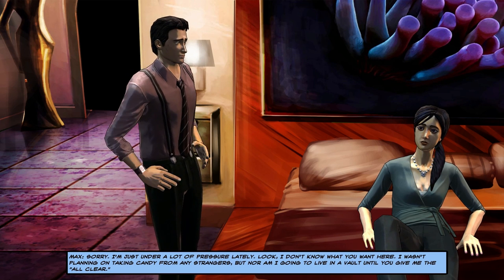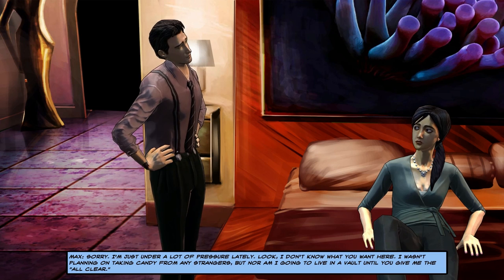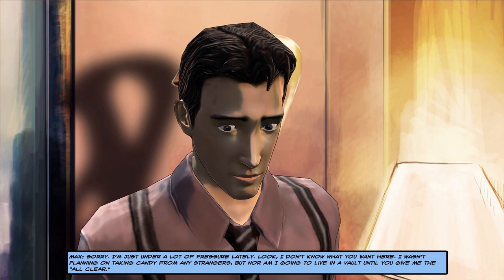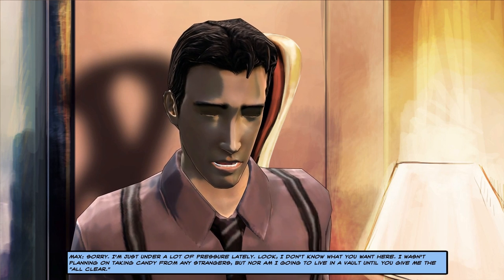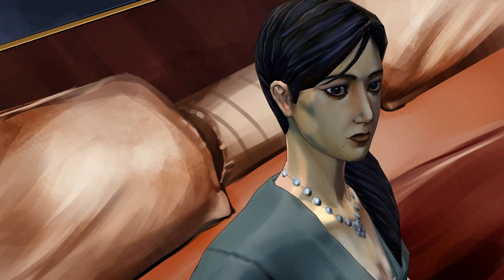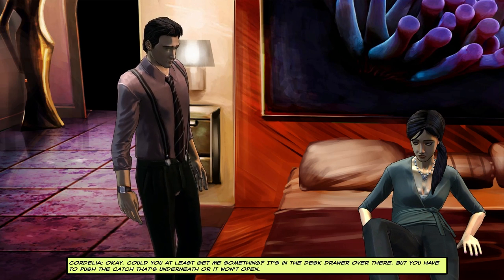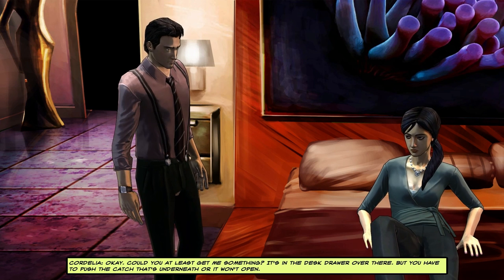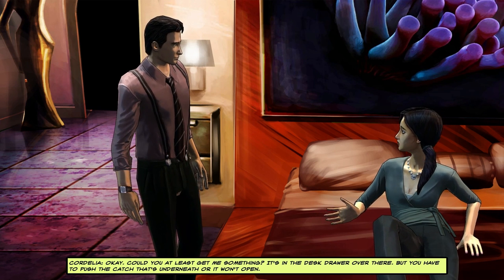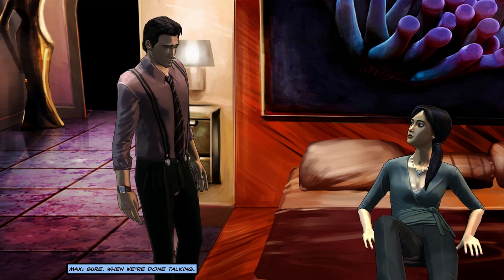Sorry. I'm just under a lot of pressure lately. Look. I don't know what you want here. I wasn't planning on taking candy from any strangers, but nor am I going to live in a vault until you give me the all clear. Okay. Could you at least get me something? It's in the desk drawer over there, but you have to push the catch that's underneath or it won't open. Sure. When we're done talking.